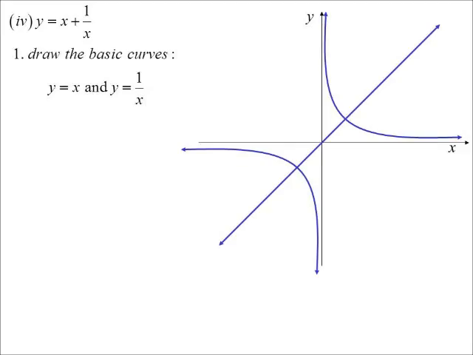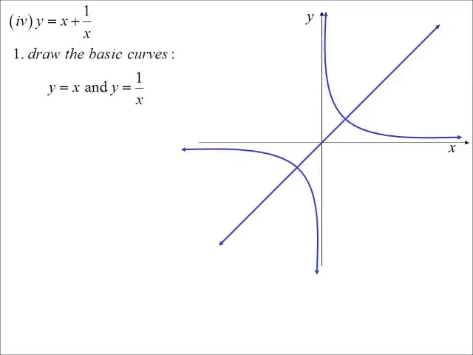Okay. x plus 1 on x. I've got two basic curves, and I'm going to add them together. So I've got y equals x and the hyperbola as well. We physically add the y values together. You can do that by sliding a ruler along, or by using your fingers and adding this much on, and so on. But again, there are some important points. Points of intersection are an obvious one to pick, because I know the answer is going to be twice whatever that y value is, because I'm adding the y values together.